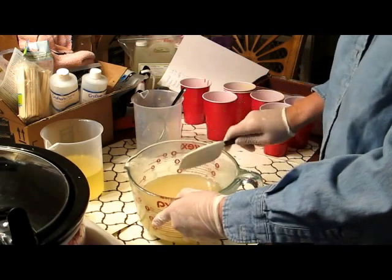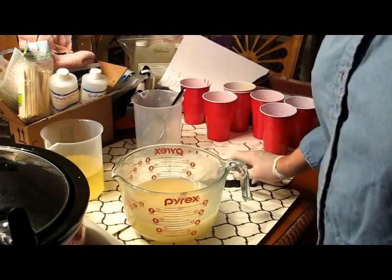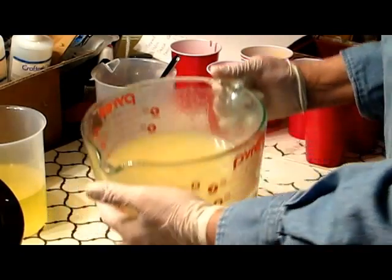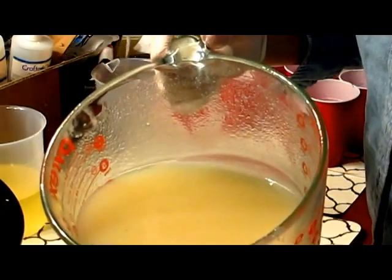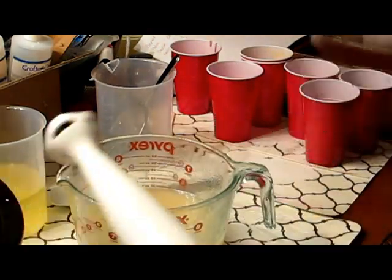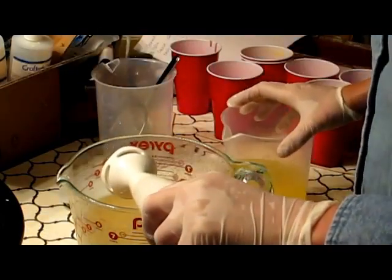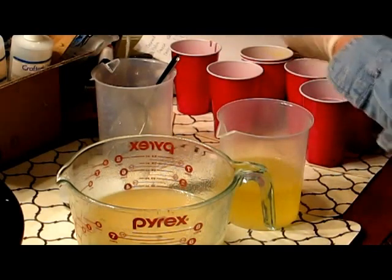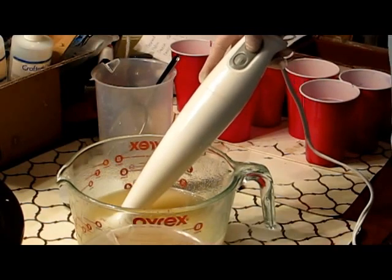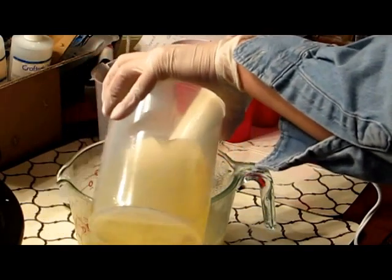So it looks like I've accomplished my goal. All of the hard oils are now where I need them to be. They're all melted, so I'm going to tilt that a little bit so you can see. No more lumps and bumps. The next thing I'm going to do is add in my liquid oils, my soft oils, and I'm going to pour them in over the stick blender so that we get a nice slow combination here.